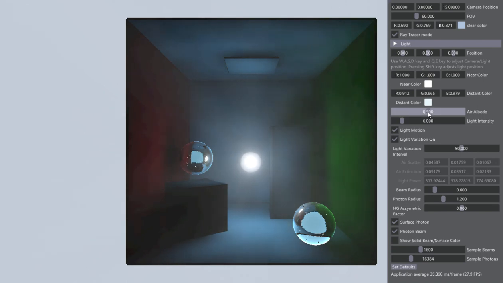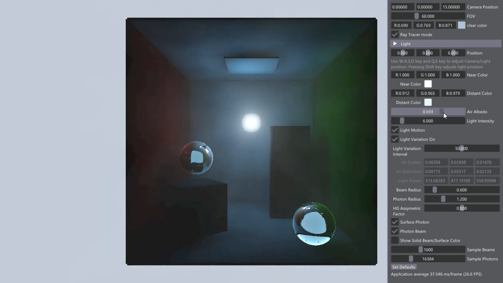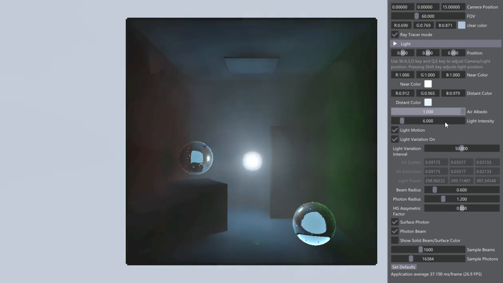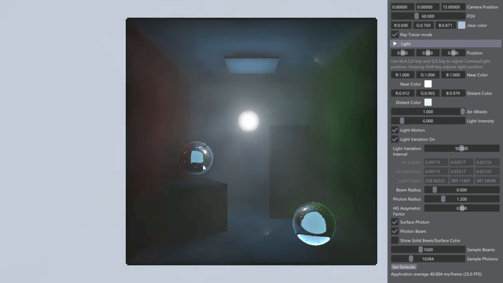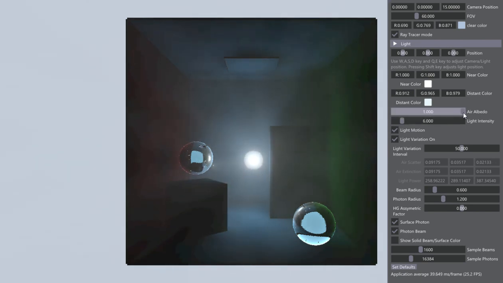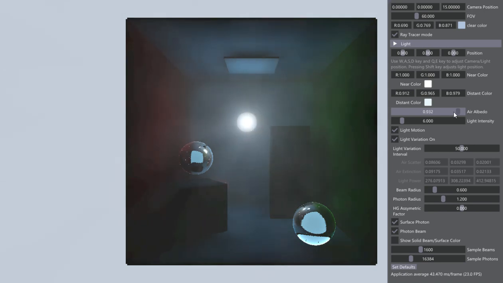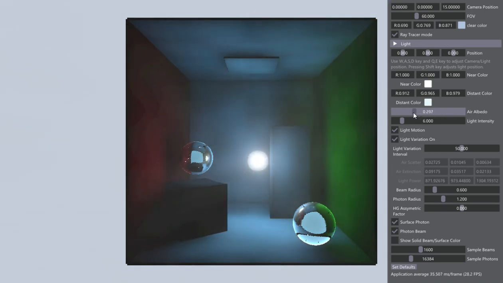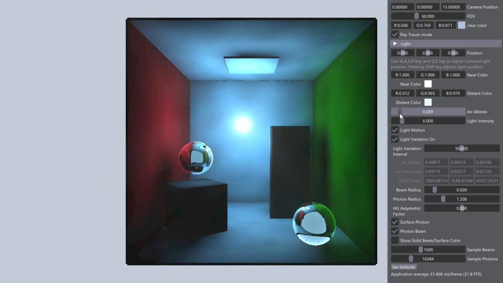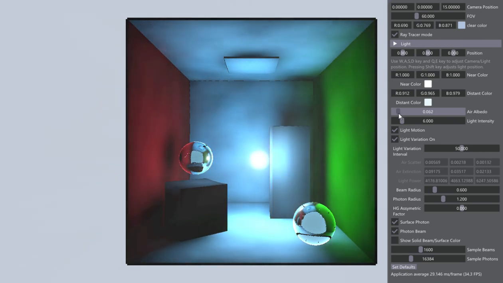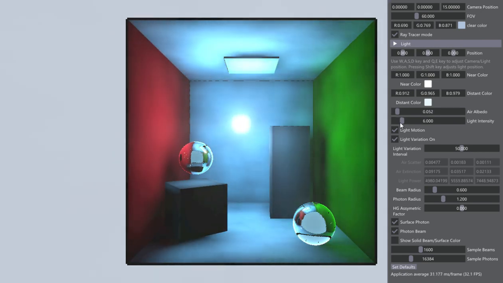Now, if I increase air albedo, there is more scattering. You can see that the air becomes more foggy. Decreasing air albedo, air becomes clearer, but more extinction of the light.